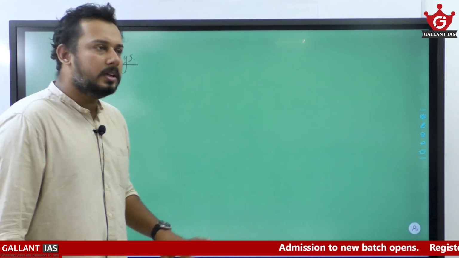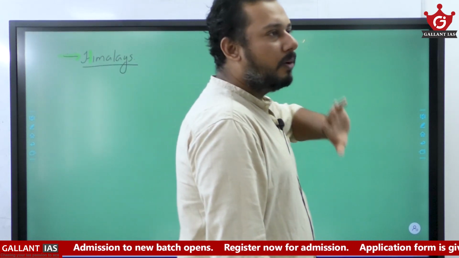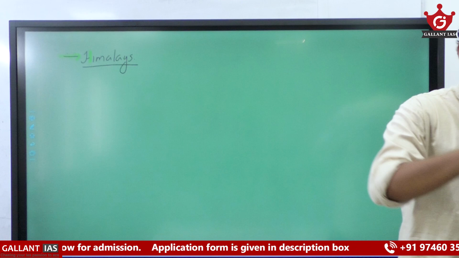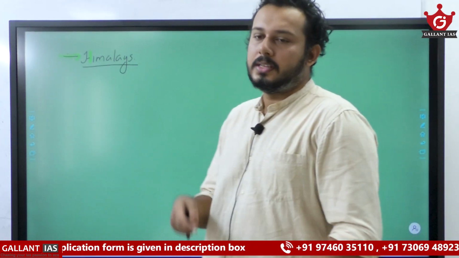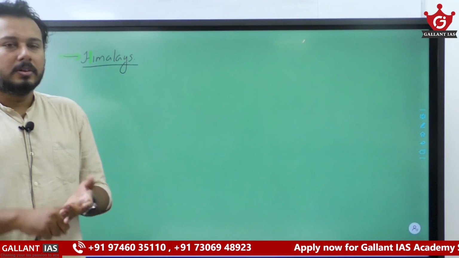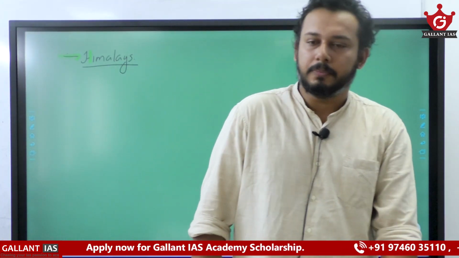Then, we are done with the Himalayas, so you go to the mountains of the peninsular region. We will start with the Aravallis. So have a general idea regarding how the Aravalli ranges are oriented. We know that it's from southwest to northeast. Which all states the Aravallis are running through, the significance of Aravallis, all such things are important.